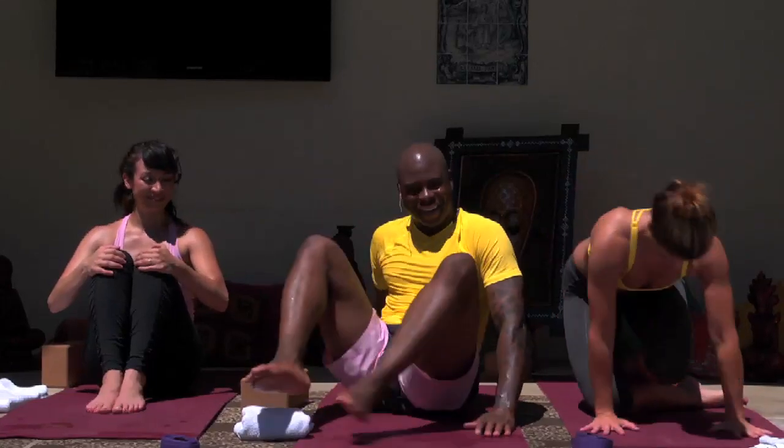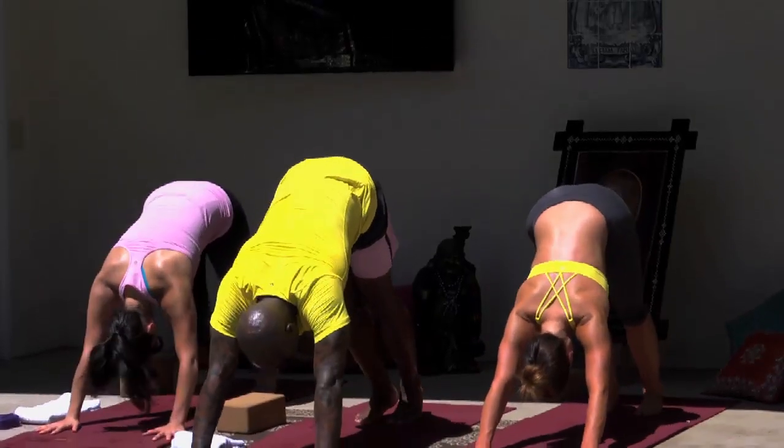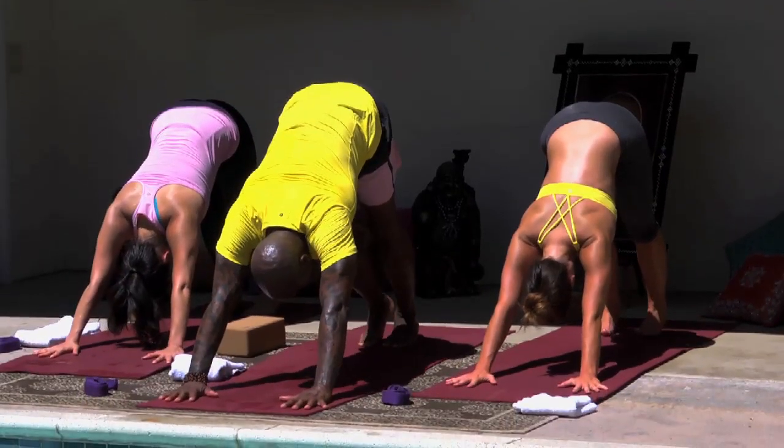Here's what I want you to do. I want you to get back into down dog. You can jump back, you can crawl back, you can take a taxi back. It doesn't matter. Just get the downward facing dog. Here we go. So again, you get to push the floor away. Find your downward facing dog.